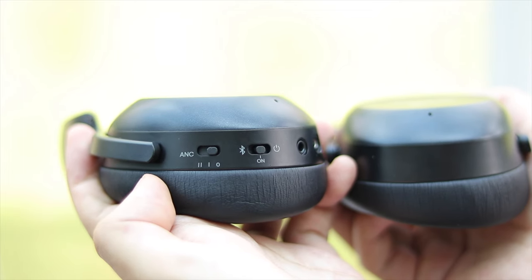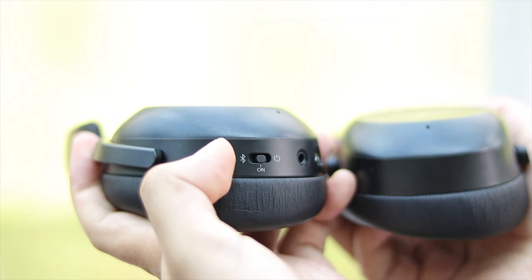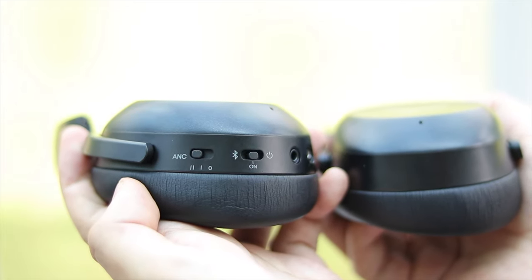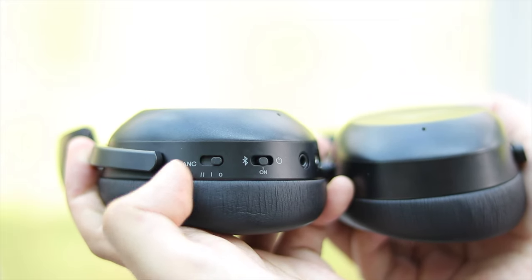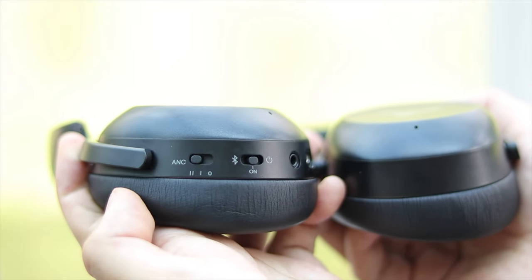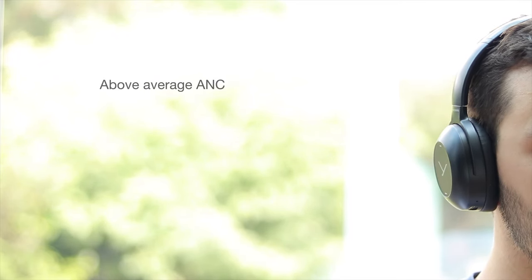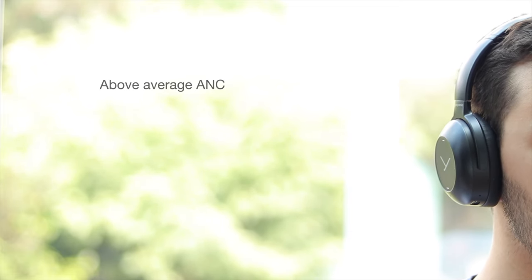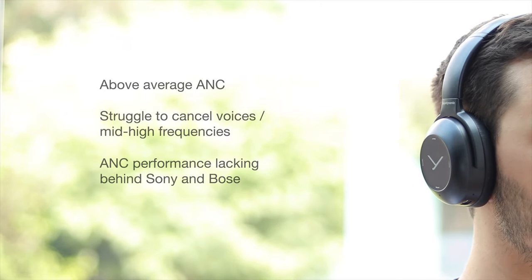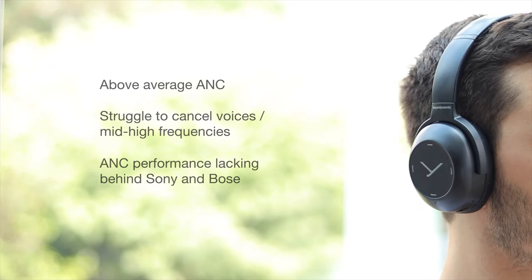There are three settings for active noise cancelling: off, level 1, and level 2. Level 2 is maximum cancellation, and level 1 is a lighter version that doesn't cancel quite as much noise but is less demanding on the battery life. Having a physical switch here is pretty convenient and saves you from having to pull out your phone to adjust the ANC. There is an audible hiss, particularly on level 2, but you shouldn't hear this at all with music playing. In terms of performance, the ANC is above average and does a fair job at blocking out lower frequency sounds like passing traffic or the rumble of a plane engine. They do struggle to block out voices and other higher frequency sounds though, and the performance is nowhere near the level of Bose or Sony, which was disappointing. Generally, since the passive noise isolation was so good, I tended to just use these with ANC turned off to maximise the battery life.